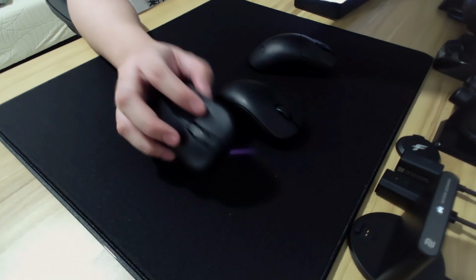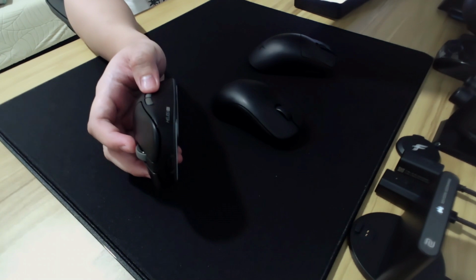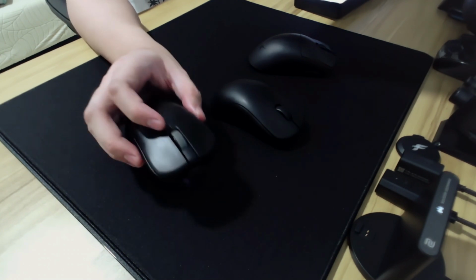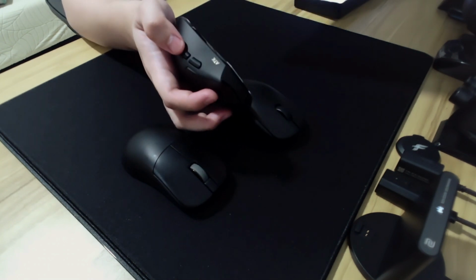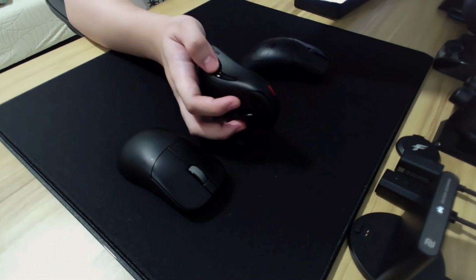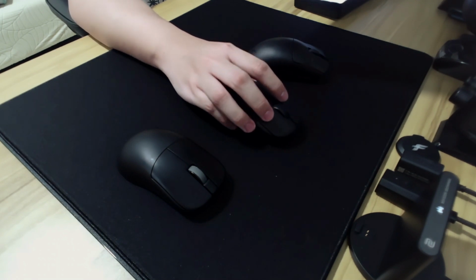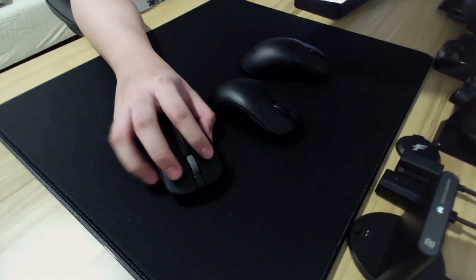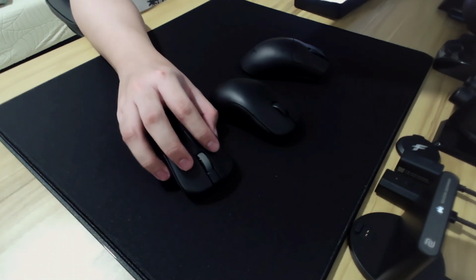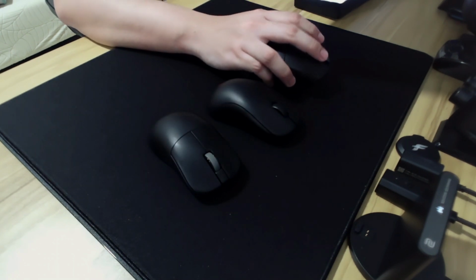Okay. Side buttons though, not really a fan of it because of the post-travel. Sorry, not pre-travel, post-travel. There's a lot of post-travel. As you can see, I can press it into the shell on both of them, which isn't really nice. Similar to the ATK X1 Pro. I think this is just a Chinese mice problem, because on the Zawi U2, nope, very minimal or almost none at all post-travel there. So main clicks, good. Side clicks, they're okay. Next is the scroll wheel, okay? Scroll wheel encoder, they use the F encoder, similar to what's on the ATK X1 Pro, which I really like.